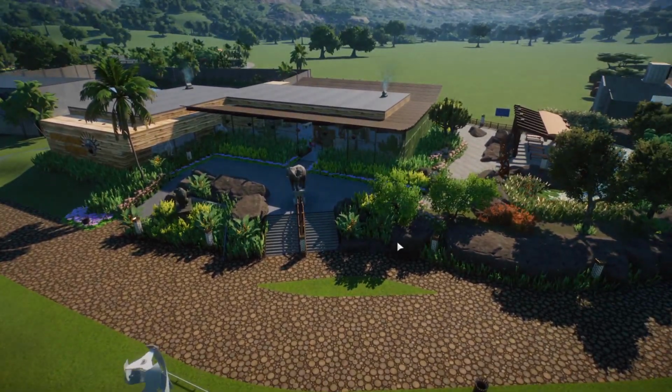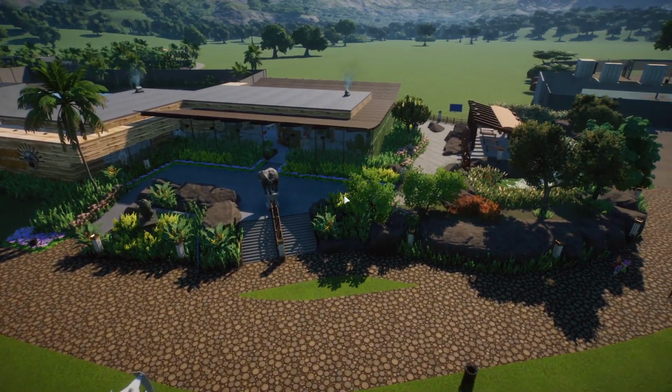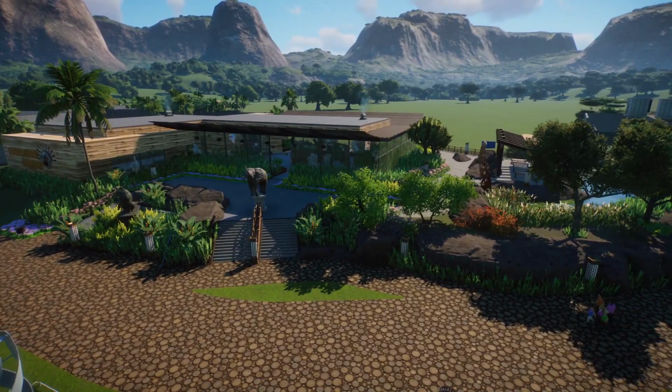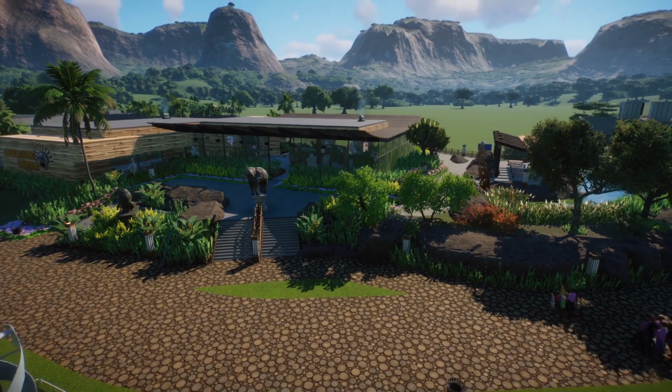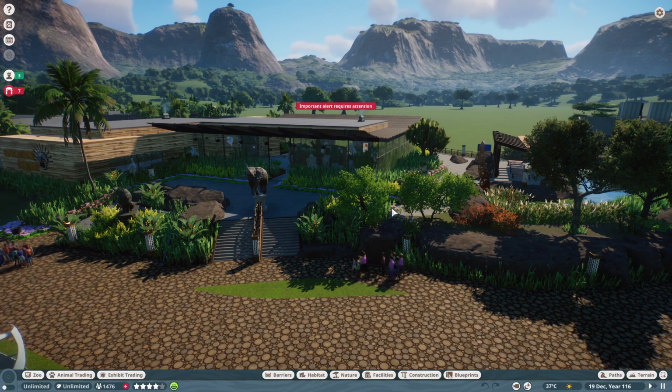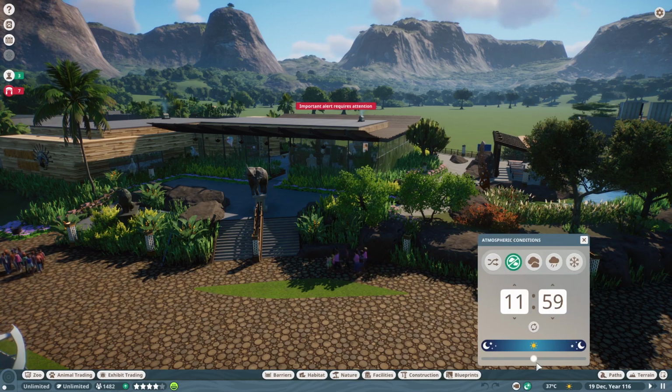This was probably 6 hours, like the interior and exterior, about 6 total hours of building. Like I said, it's a big building. It's not an extremely large building, but there's tons and tons of detailing, and that's really what takes the most amount of time. And then if we want, we can also take a look at it at nighttime.